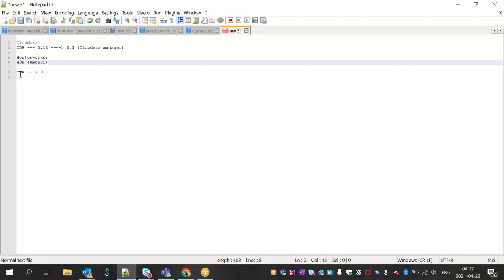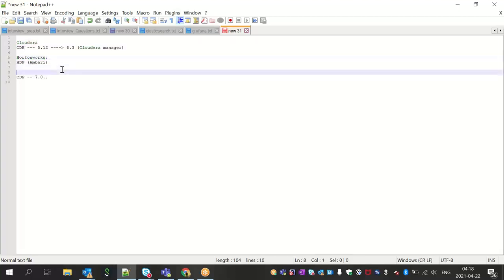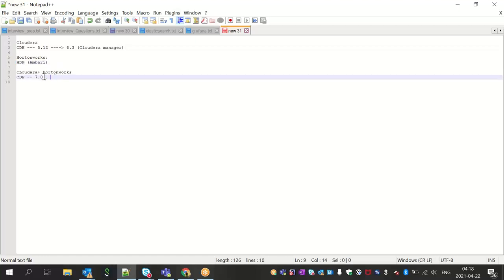Now CDP was introduced after these two companies merged. So Cloudera and Hortonworks have combined together, and going forward, probably in another couple of years, you will see all of these versions being upgraded to CDP.